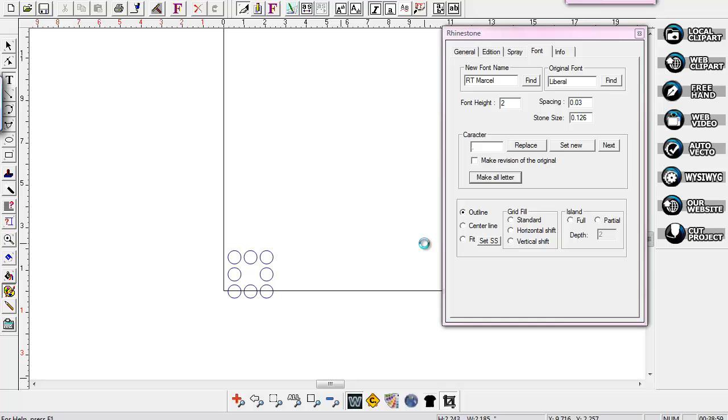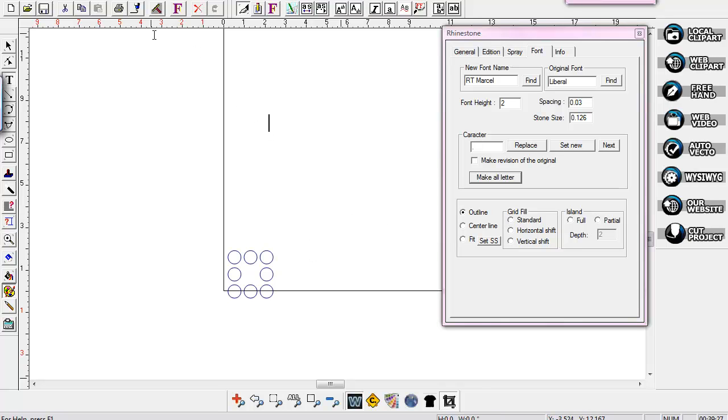If you wanted to do more of a rounder font, I would use the island fill, that's right over here. I would go ahead and use that island fill, or a partial fill, maybe have 2 lines, or you can designate how many lines you would like it to use in the font that it's creating. The grid fill is really good for blocky letters or a square letter.